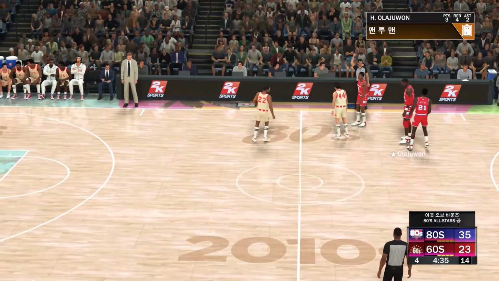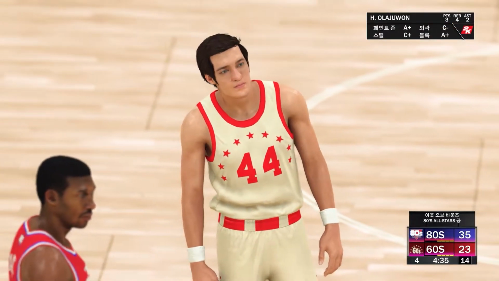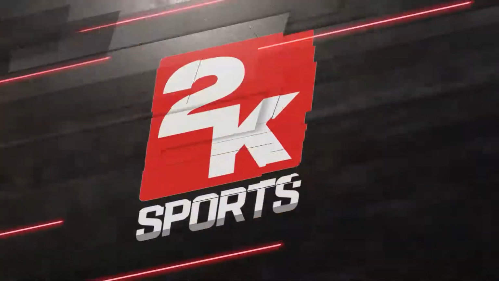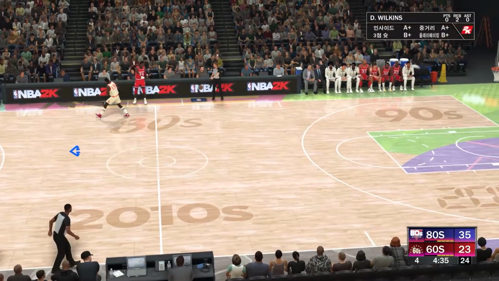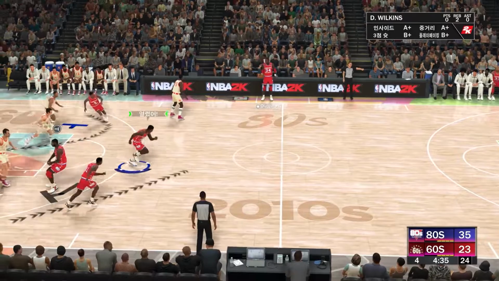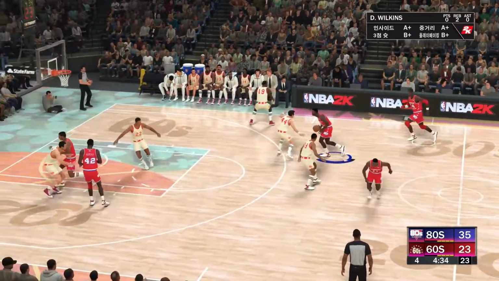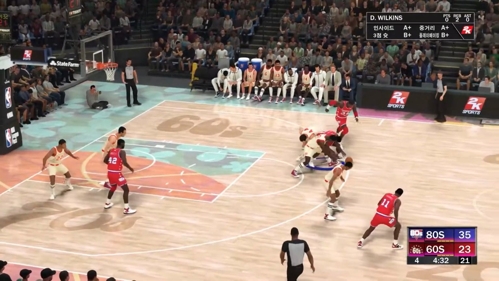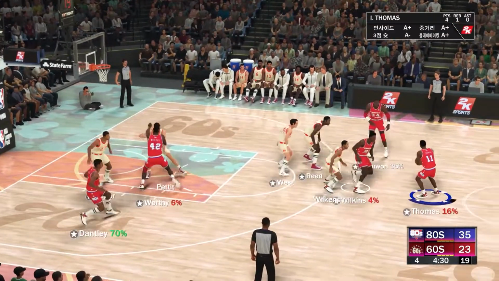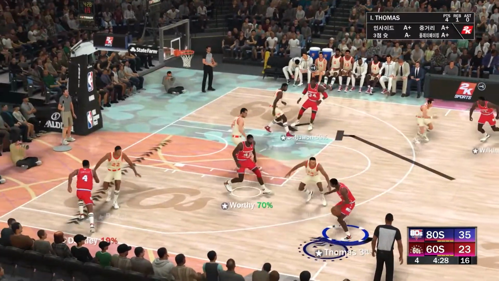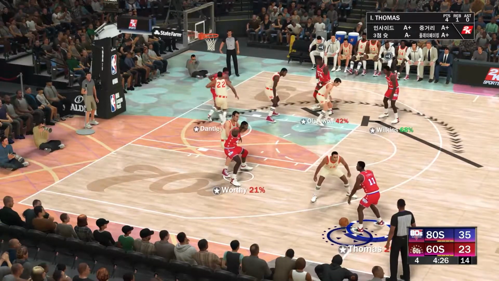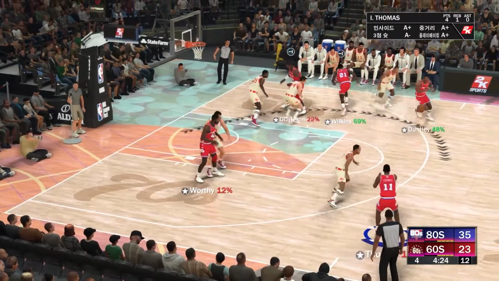And the ball out of play. The 80s team will inbound. Wilkins kicks to Olajuwon. Thomas feeling it out a bit.